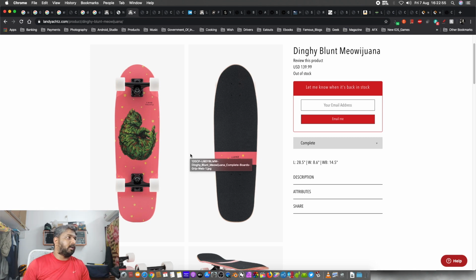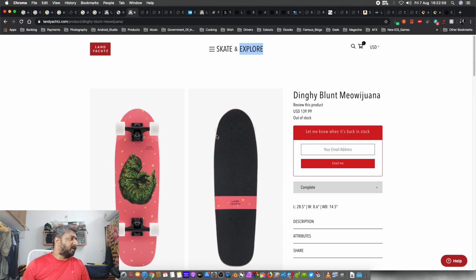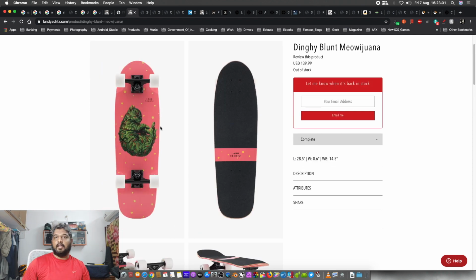Small boards. Dinghy, that's what they would call. This one is from Lanyards. I like this company. So most of the cruisers employ a standard kingpin truck. This will give you an ability to lean, but may not have the ability to turn as a Carver or a surf skate would do.